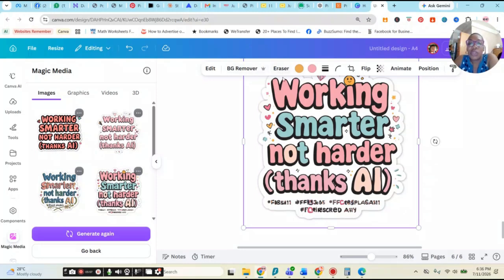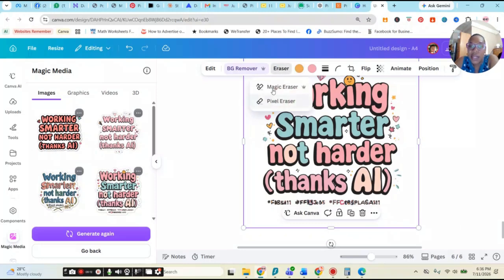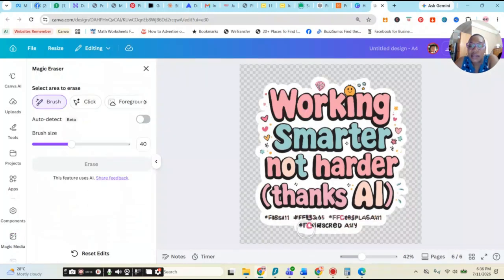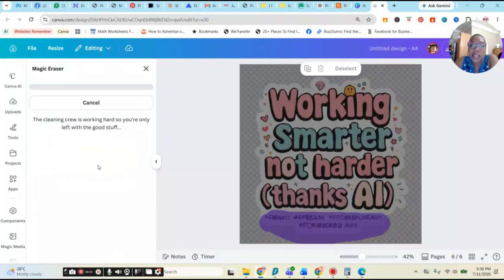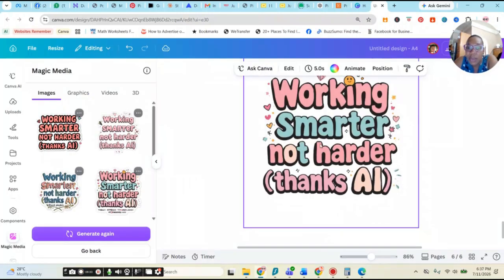Okay, so what we will do is let us do the background remover. Right, and then we will use magic eraser to erase the little stuff that's in the bottom here. Okay, so you can do all of that cleaning up before you use the design, and then you click on erase. Don't worry, things will work out.